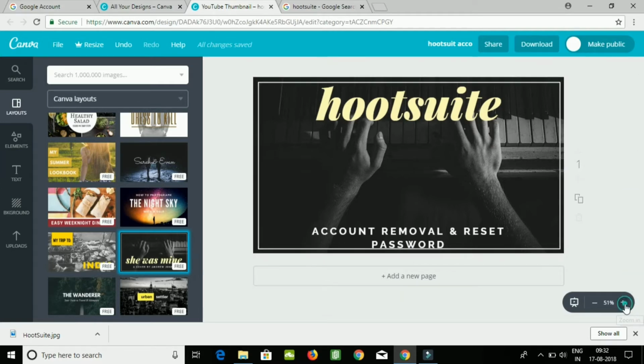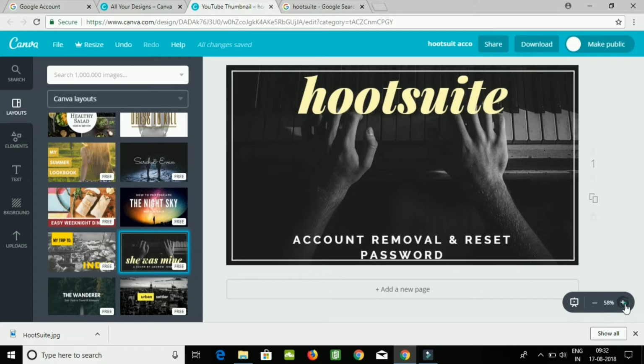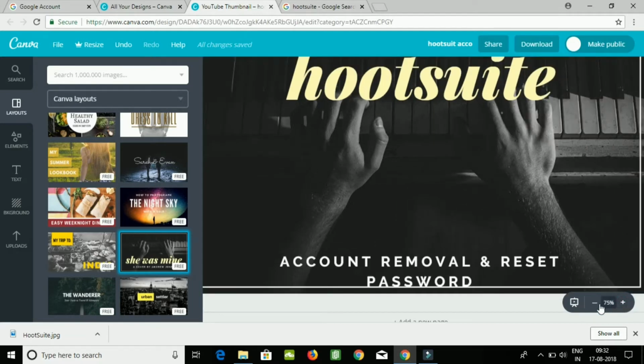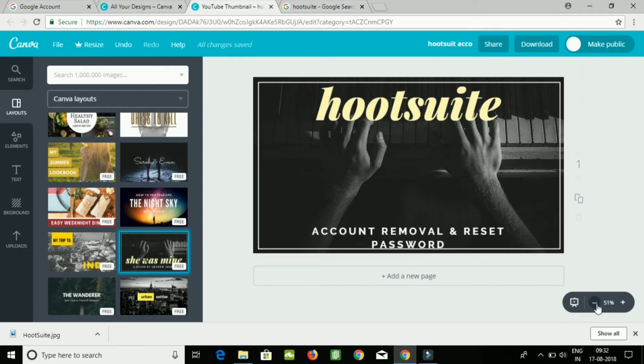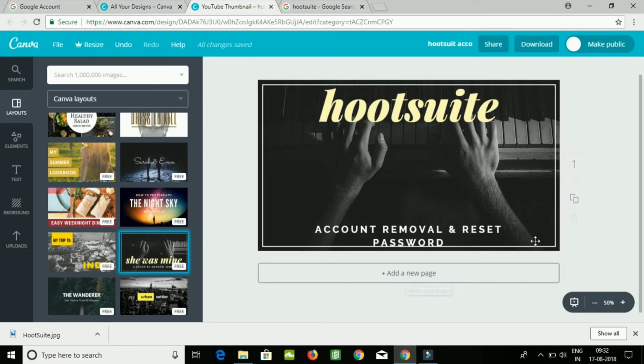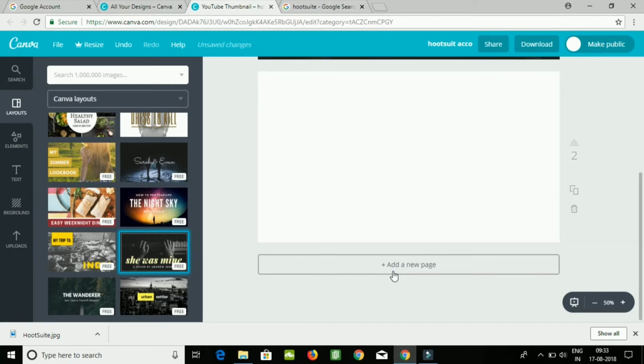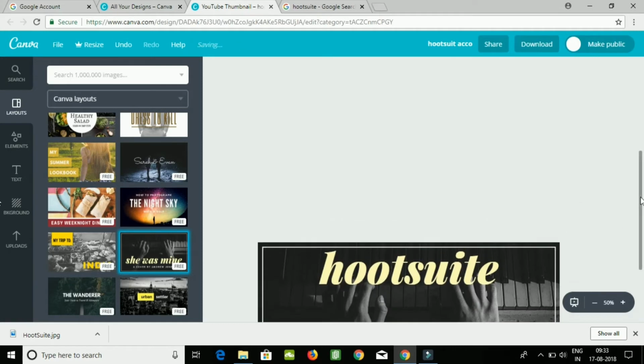You can add text, you can zoom the size, you can select the background, you can upload your own photo, or you can upload a photo of Canva. Canva is the most beautiful app that will give you access to more than 60 thousand templates.